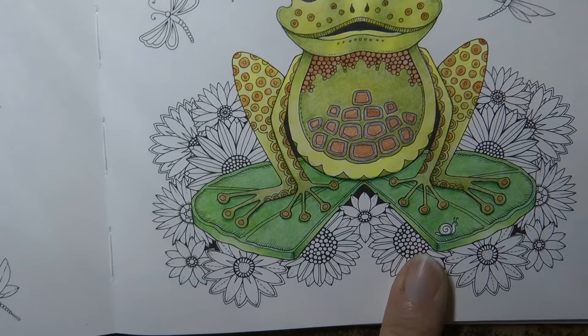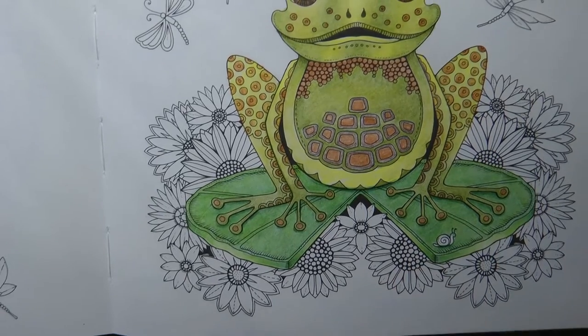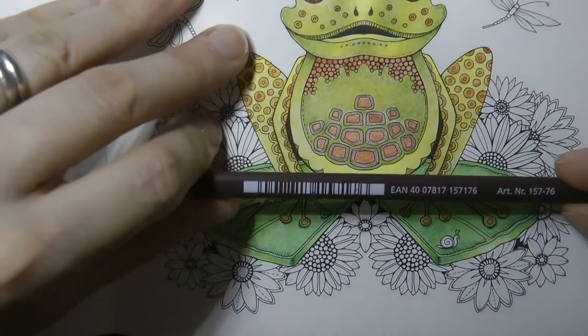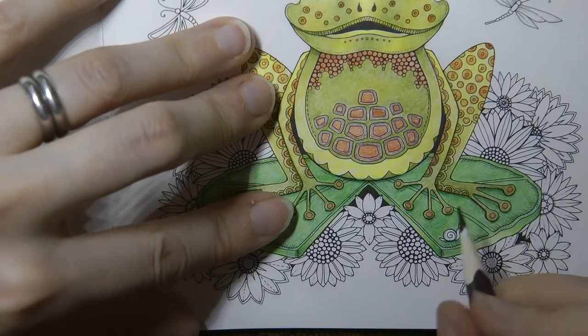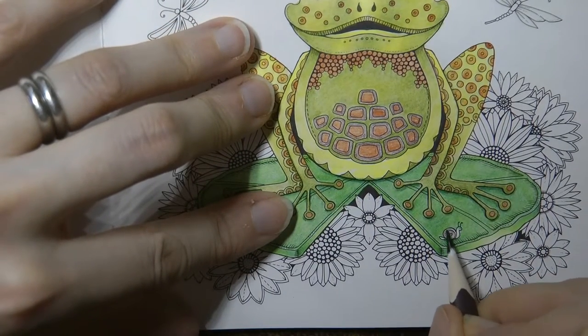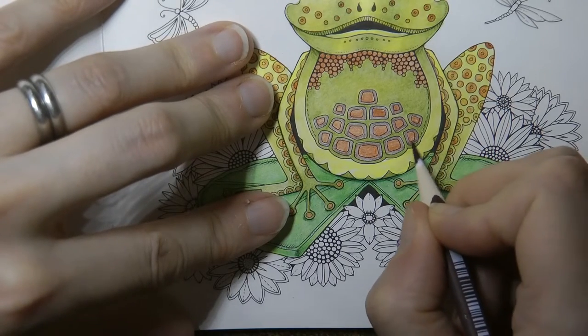And I'm trying to think what colour to do him. I might do him the brown that we used earlier for these dark areas, and do the shell that colour. Now I'm doing a little gentle colour all round, and then I'm going to add a few darker bits in areas so it looks a bit more three-dimensional.